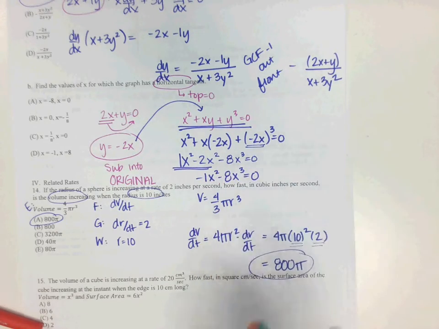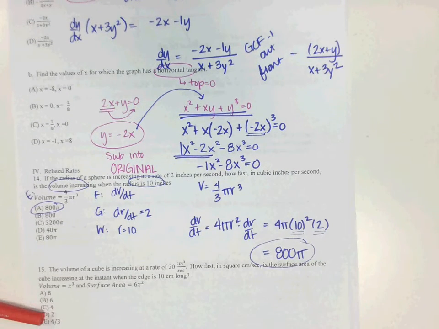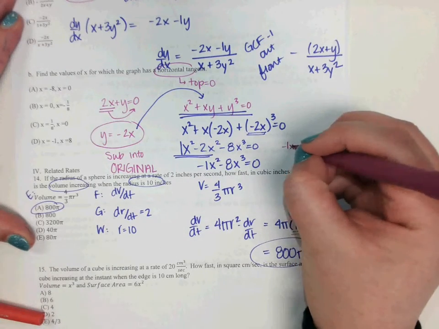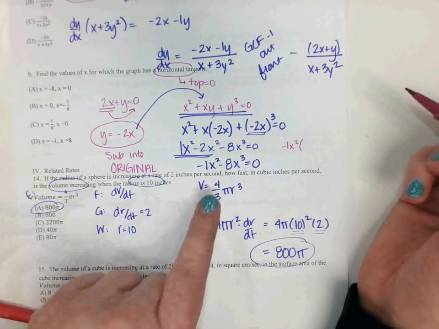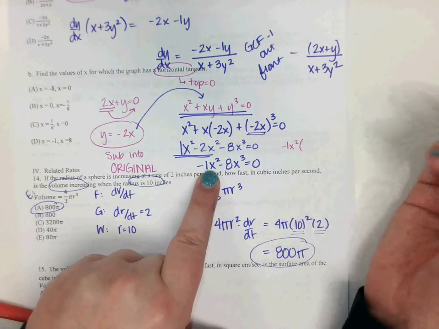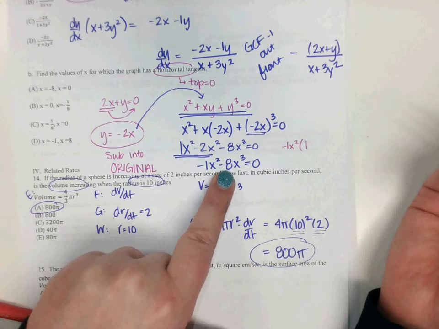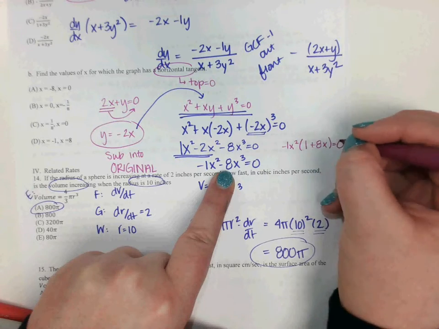Okay, now from there, the only way for me to solve that is by factoring. So what can I take out of both of those two terms? Okay, and x squared, I'm also going to pull the negative out too. So negative 1x squared comes out, and then what's left over? If I take the whole thing out, I have to leave a 1 as a placeholder. And then negative 8 divided by negative 1 is a plus 8, and then an x left over.